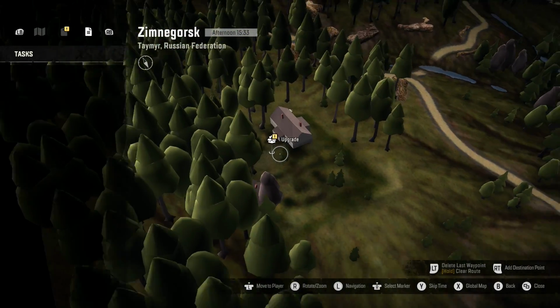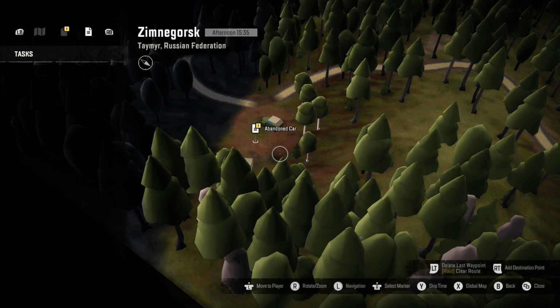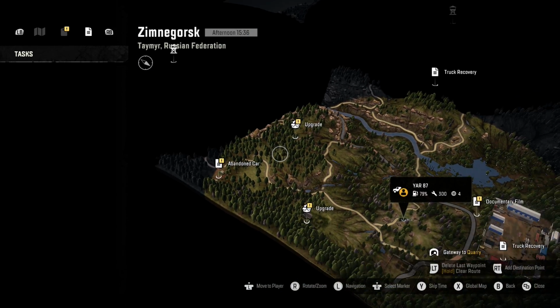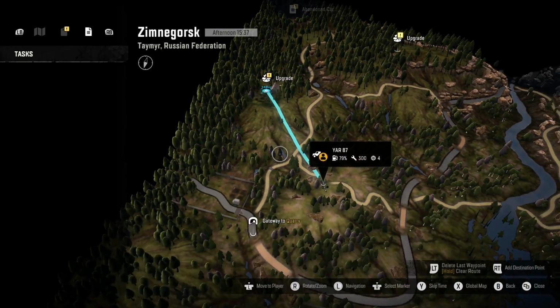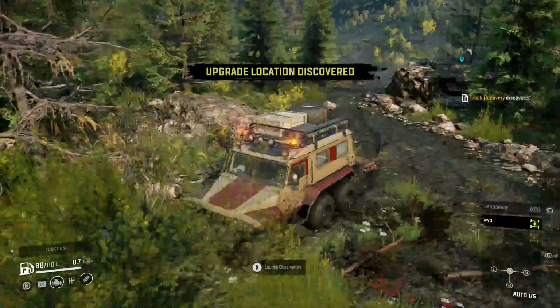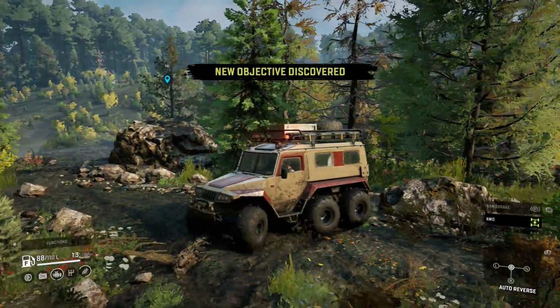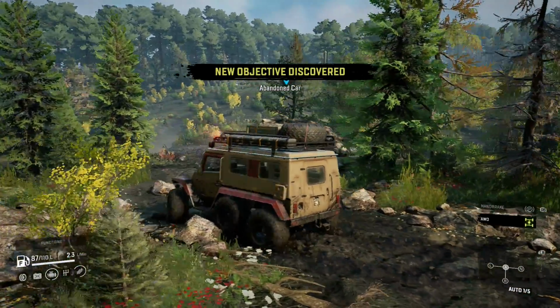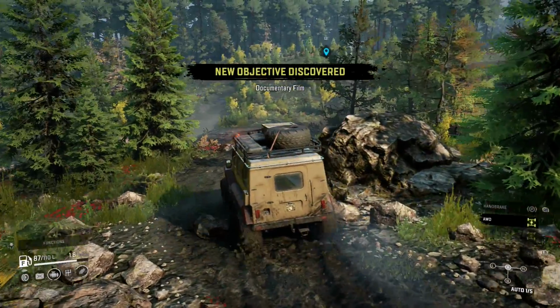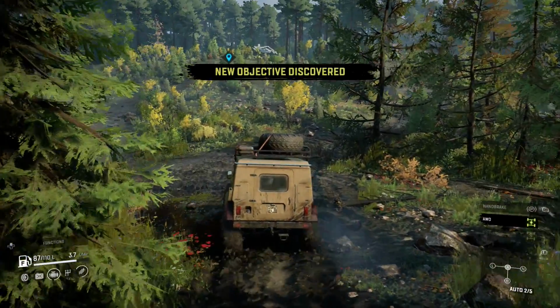We could go ahead and drive up to this one, see what this one is all about. We have an abandoned car. Okay. So yeah, there's actually a bunch of upgrade parts. So let's go ahead and go to the one that's behind us. So we have to go uphill a little bit, which is okay. This truck can of course do it. And we also have plenty of fuel, so we don't have to worry about that. Perfect, perfect. So yeah, it's really, really close to us.